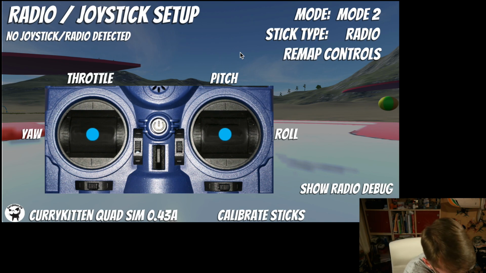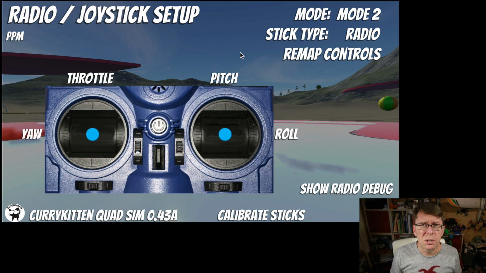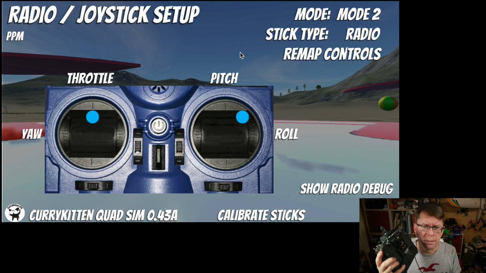And it's quite interesting. If I plug this in, you'll see this appears as PPM. Every single one of these USB dongles I've seen or used comes up with a different name. There must be so many varieties. I'm going to plug this in the back of my Turnigy 9X in its little trainer port here.